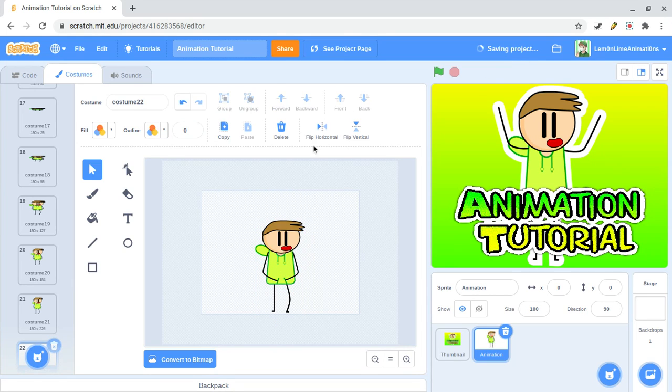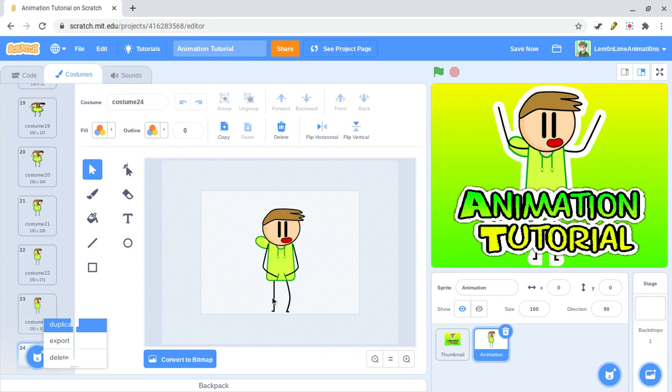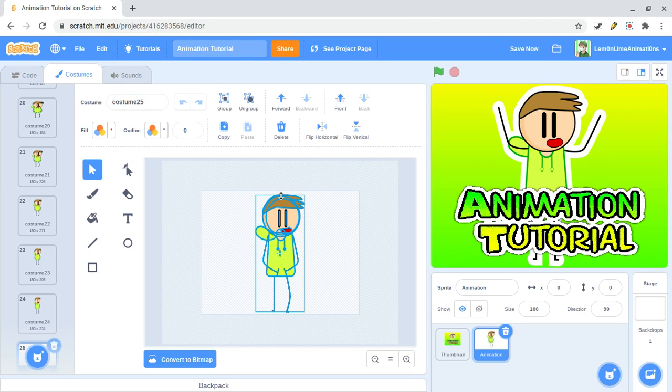And I'm gonna just have him spring up a little bit more. Probably get some background music going. And then I'm gonna make him a little taller, and then we're going to center him again. I'm gonna move him up just a little bit more. And then we're going to center him right here. And I think that looks pretty good.